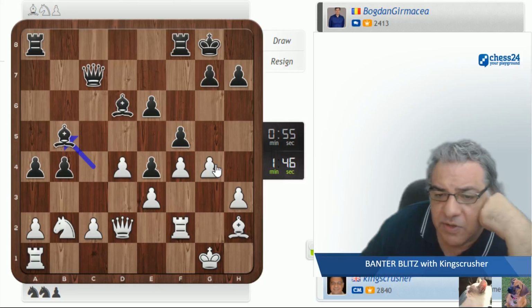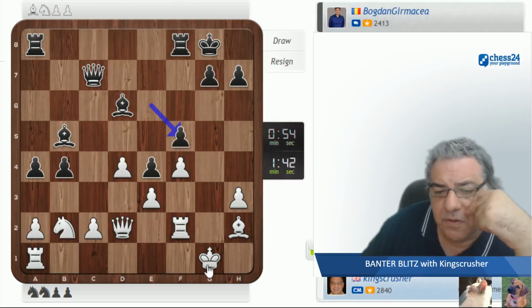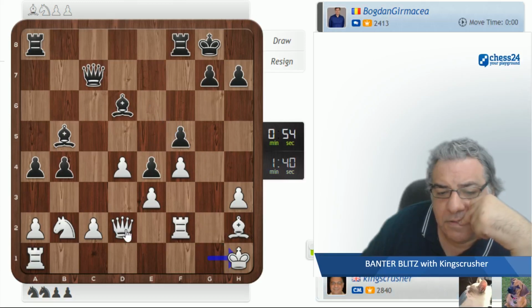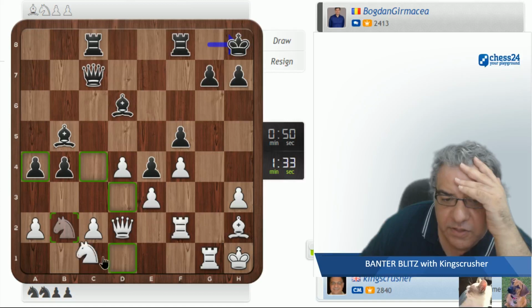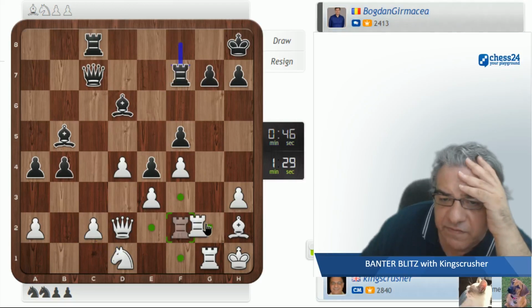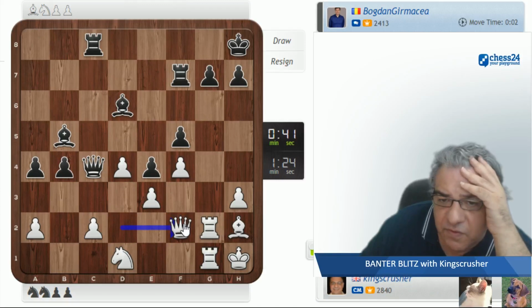This isn't the most inspiring. Open up this file. Okay, I've got a G file. I think I should cover c3 and try and crawl over here. Rook g2, queen f2. Is there something brewing over there? Okay. So queen h4.